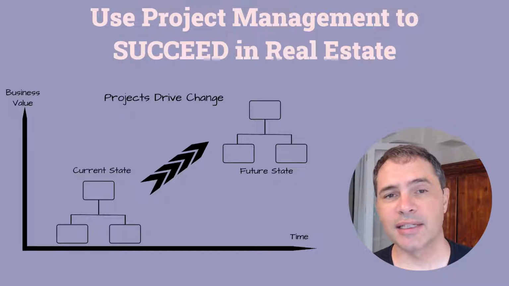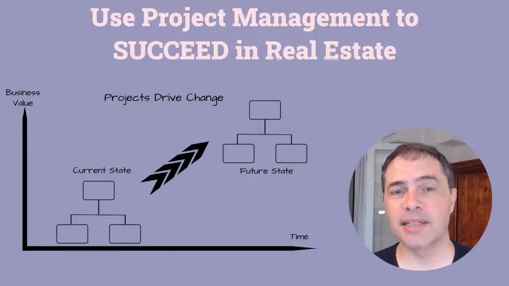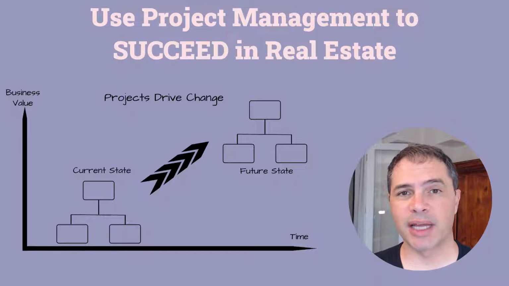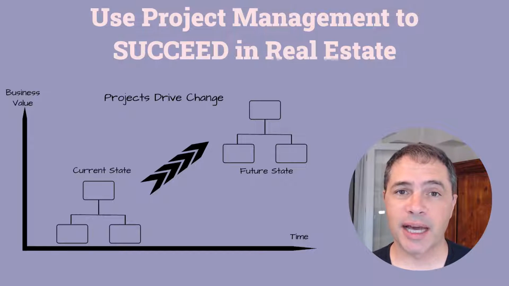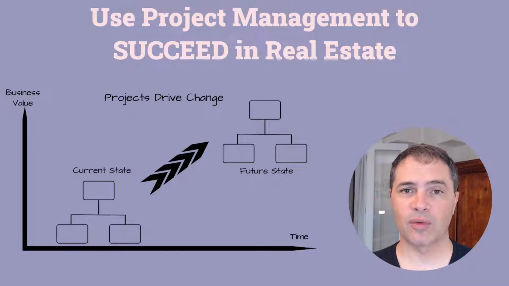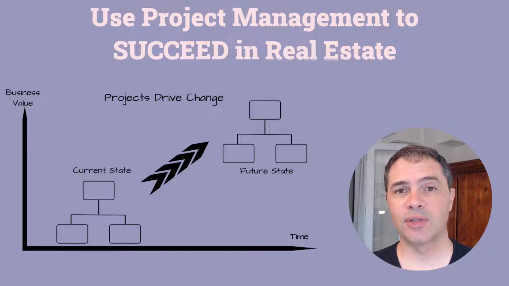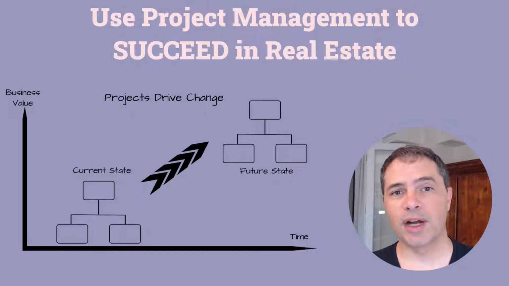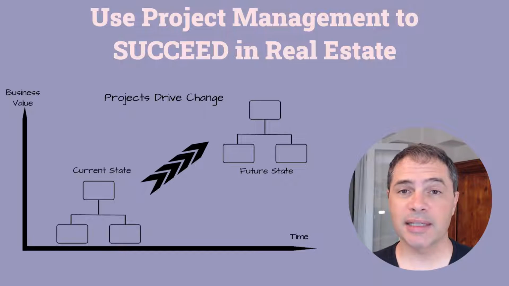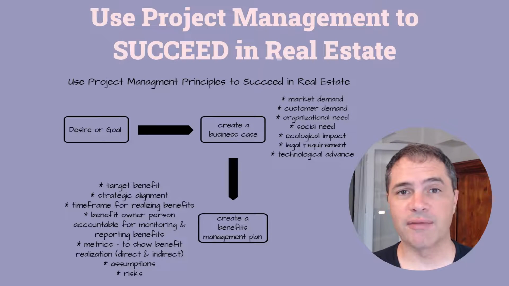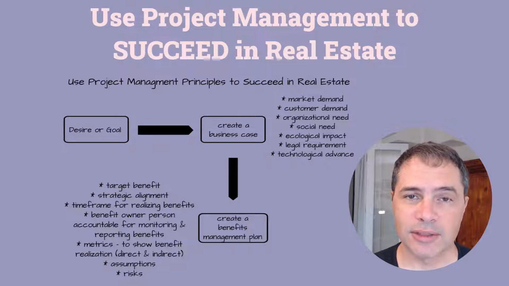In our case, let's use residential real estate, the sale of a residential property, and talk about what kind of methodology we need. We don't need the same project management as we do for building a bridge, but outlining the problem and stating a business case. We're going to move one person or one organization from one state to another, mainly the sale of 123 Main Street. We're going to move it from unsold to sold, and the business case might be to capitalize on the aggressive real estate values that we've seen over the past cycles.